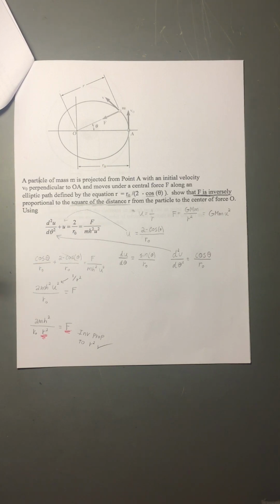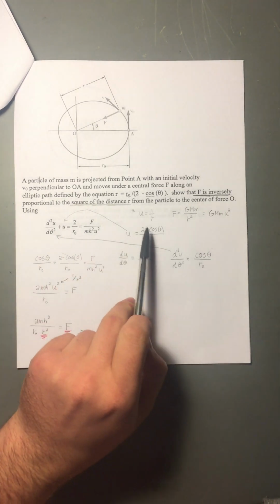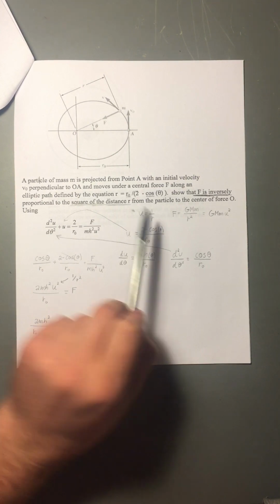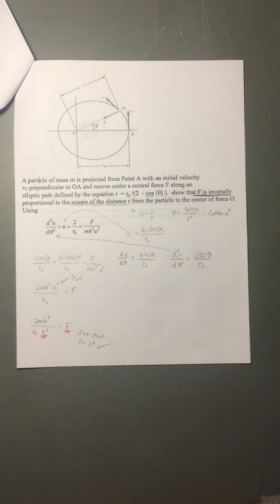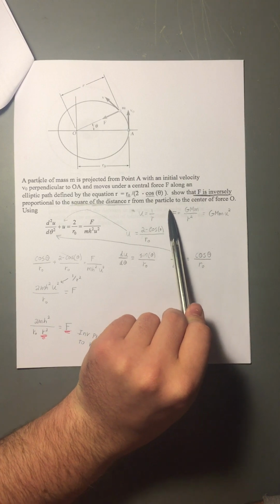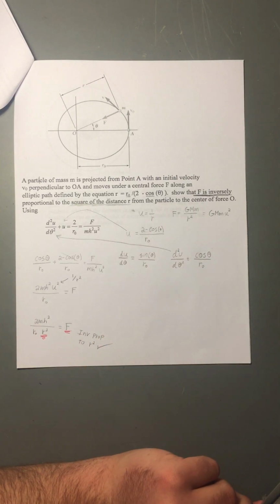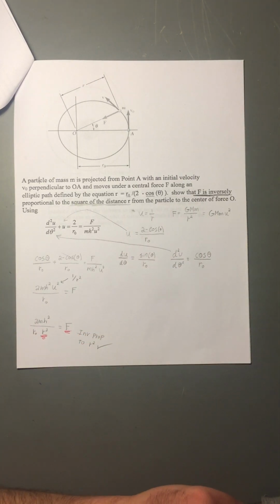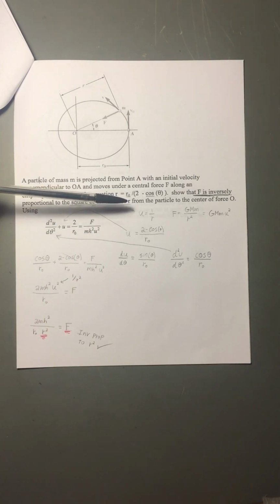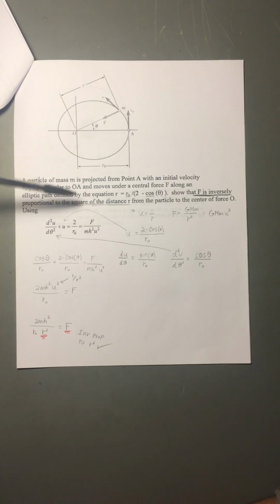And so to start with, I just wrote down a couple of the equations and relationships that we have learned in this chapter. So we know that u is inversely proportional to r. And we also know that this is the equation for gravity in this situation. And so looking at this, we just need to start manipulating the equation until we can find the relationship that we're looking for.